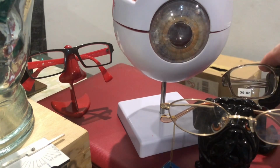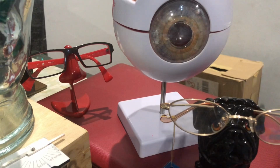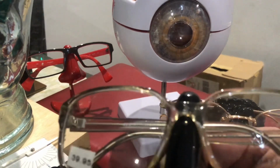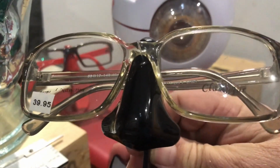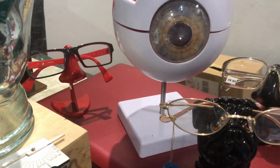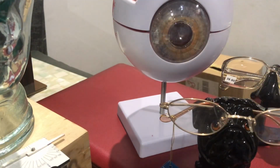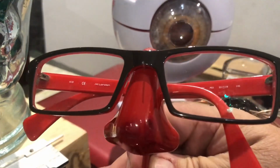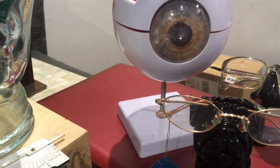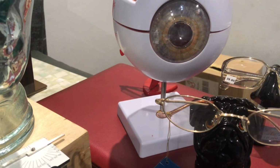We also have some noses that the spectacles go onto. I've got a black one, and a red one. And you know what to say here, don't you? If you only need one of them, don't forget to pick your nose.